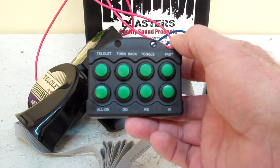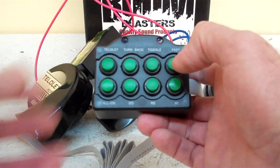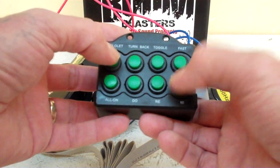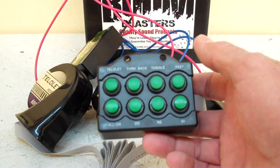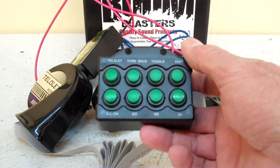So really cool unit, guys. This is our Telolet Klaxon unit, 8 sounds. You can do different sounds. You can do multiple sounds. You can change the sounds, hit two buttons at a time, and do some really cool stuff with it. But this is one of our newest products we just got in, guys. It's really cool, and I think you'll love it.